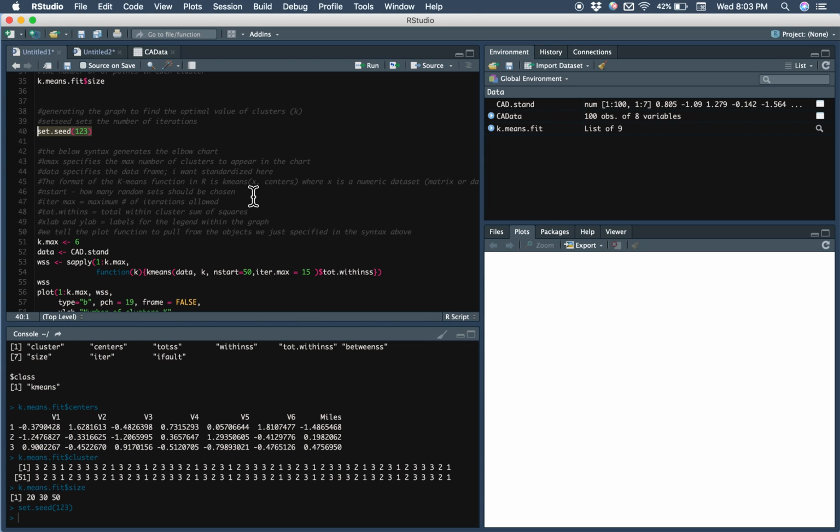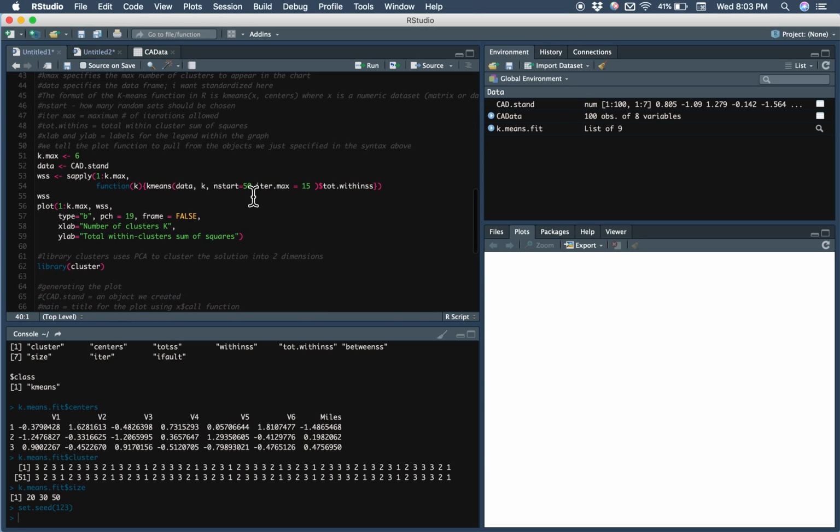This clustering approach can be sensitive to the initial selection of centroids, so the k-means function has this option that attempts multiple initial configurations and reports on the best one. They say that this approach is recommended. The iter.max is the maximum number of iterations that you're going to allow. This is something that you specify once again. The tot.withinss is the total within-clusters sum of squares. I like tot better though.